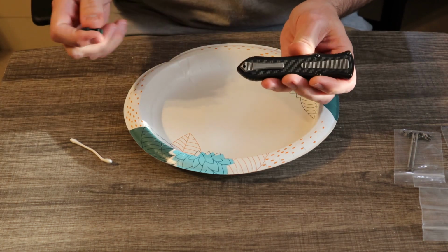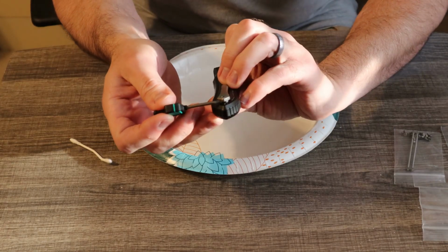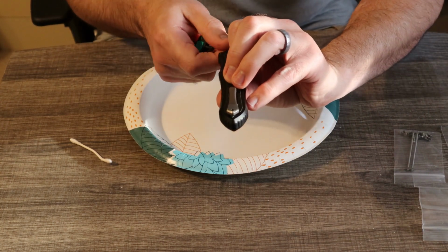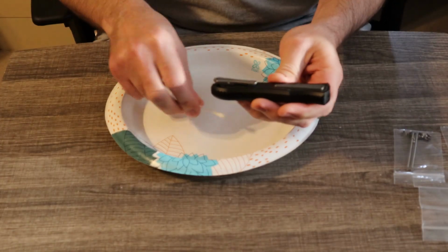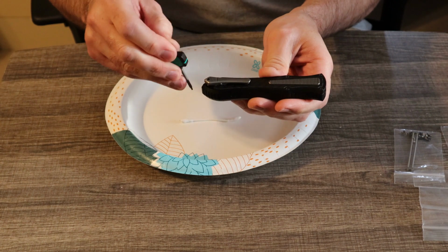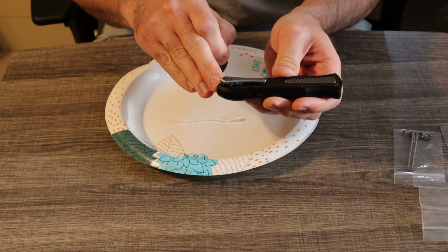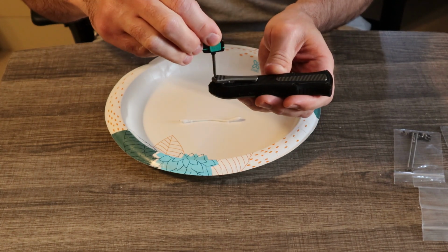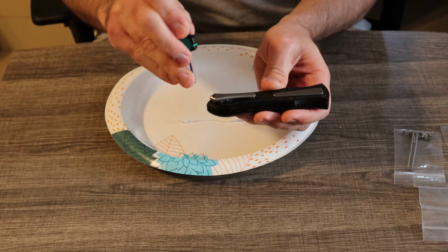So, there's the screw under the pocket clip here. If you can see that on the camera, maybe, maybe not. That's okay. Believe me, it's there. To get to that, when you're putting the knife back together, ideally, you need something to have the clip held up. Because of the way the hole goes through here, trying to line up your tool with the head of the screw, and the screw with the threads inside the strike plate, you're not going to get an alignment. If you try to just tighten that back down, you'll struggle and you may strip a screw thread on the screw itself.